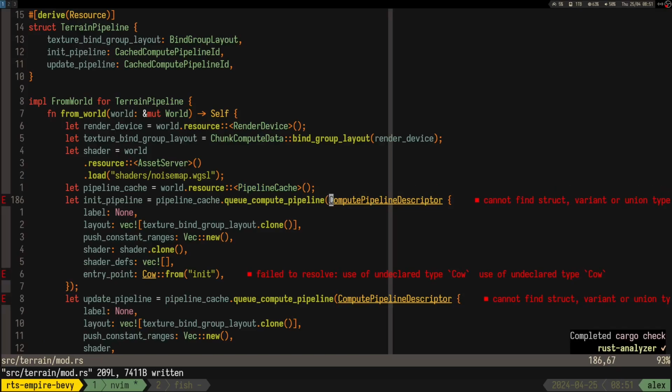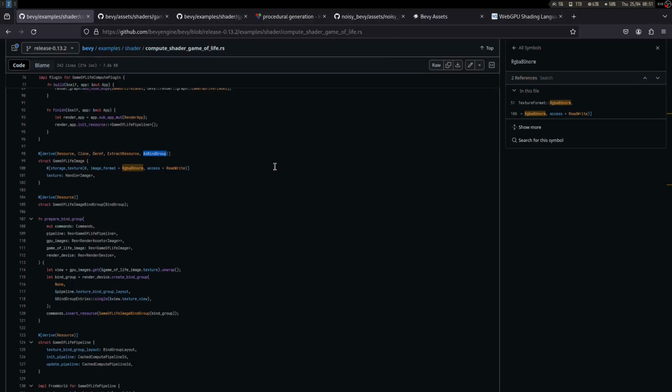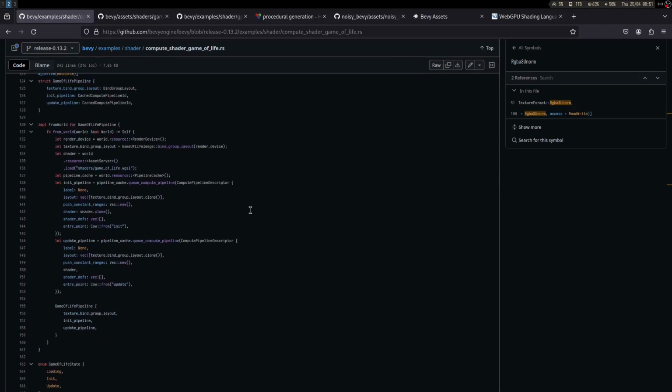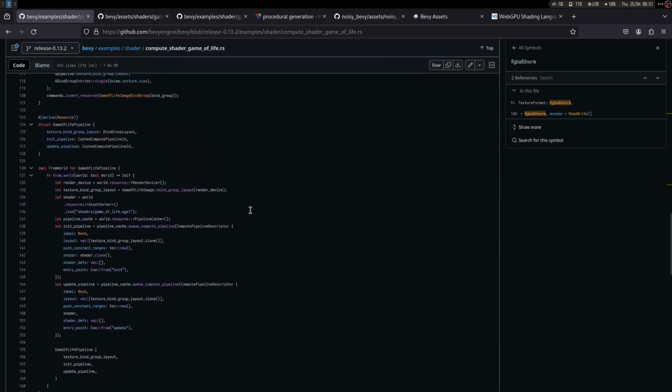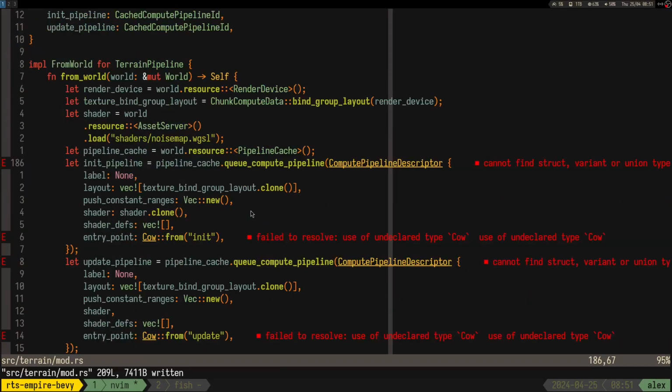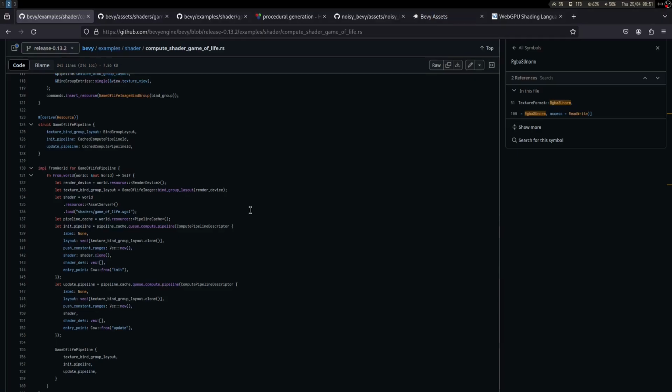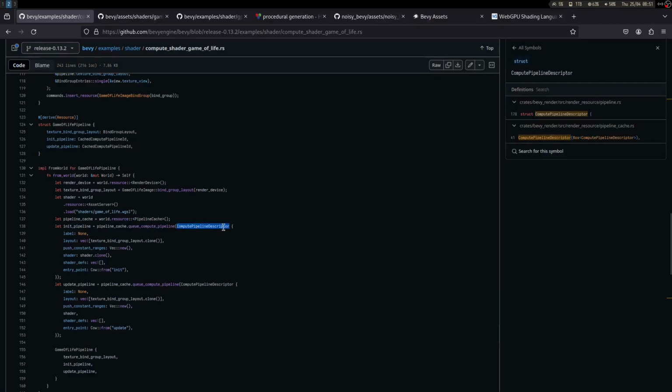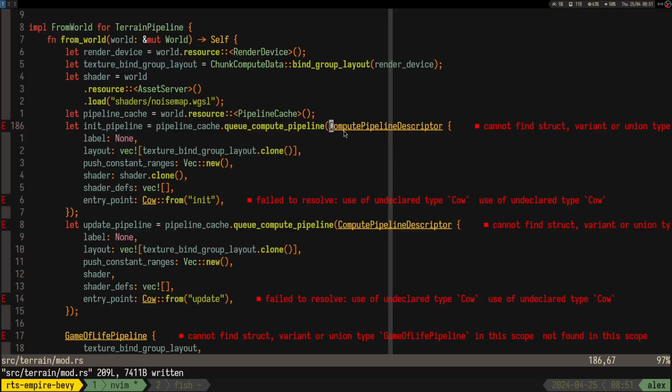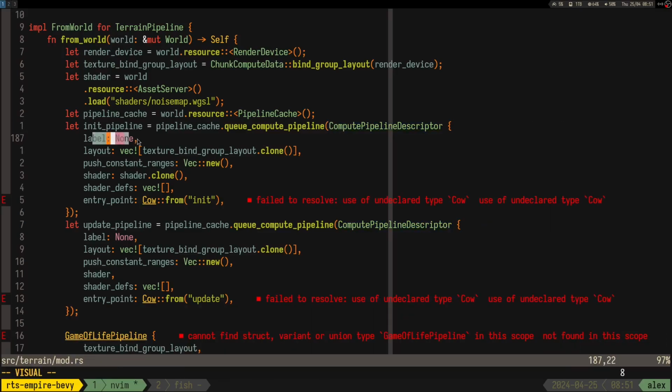This one's fine. Compute. Okay, so I copy pasted this one, right? Game of Life pipeline. I don't think it's the old one. Yeah. So compute pipeline descriptor. This is gonna be init pipeline.